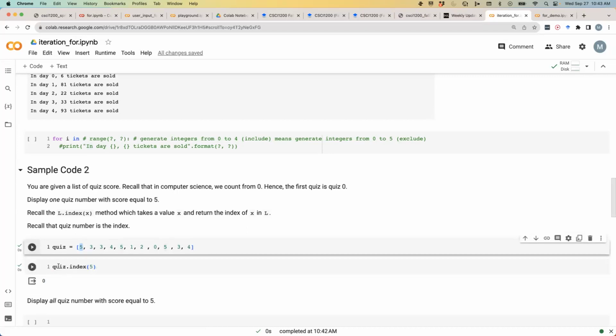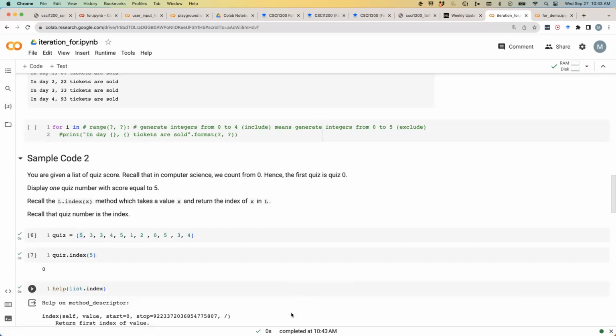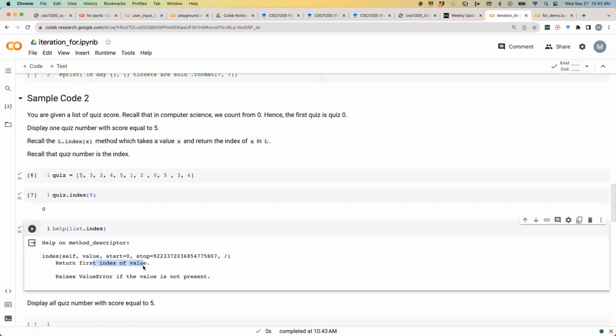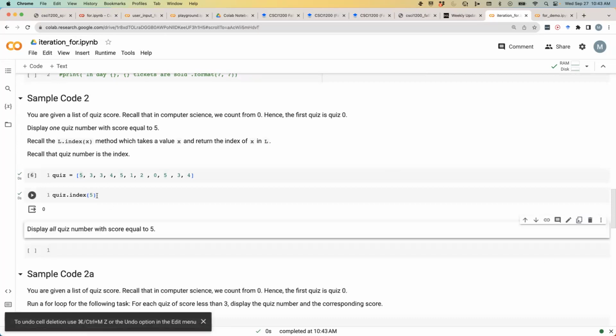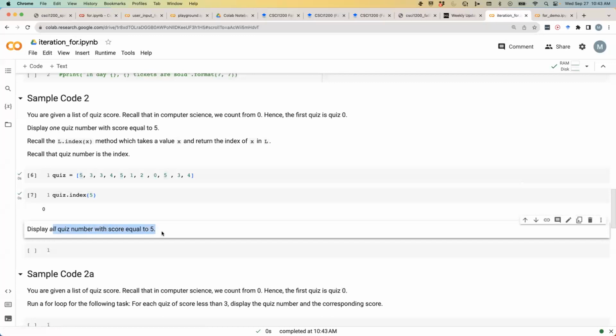If you recall, quiz.index, you can do help. Index returns the first index of the value. So it returns only one. What if we are interested in all the indices or all the quiz numbers with score equal to 5?